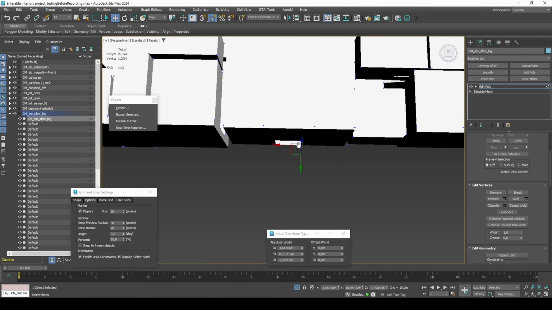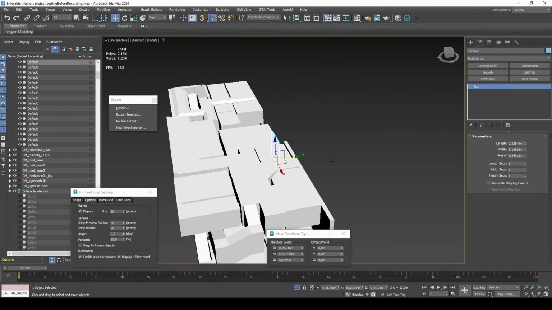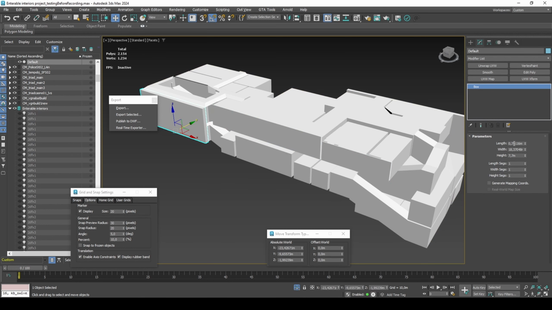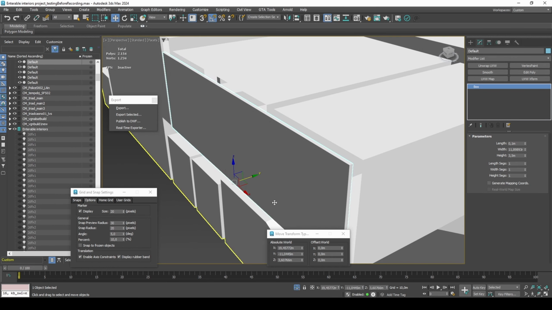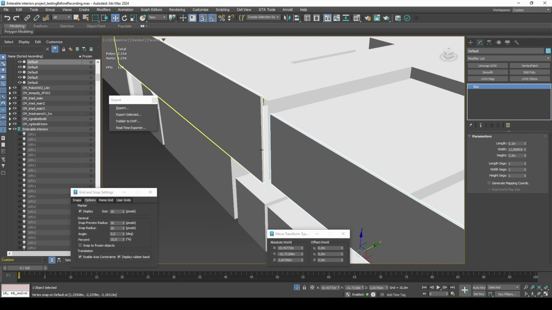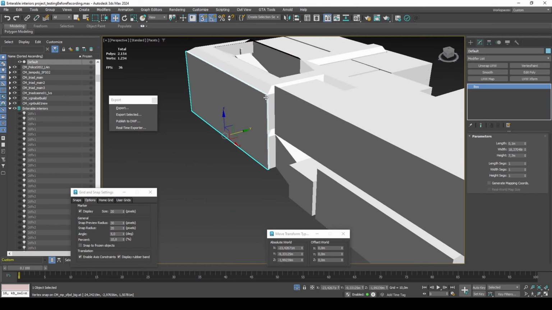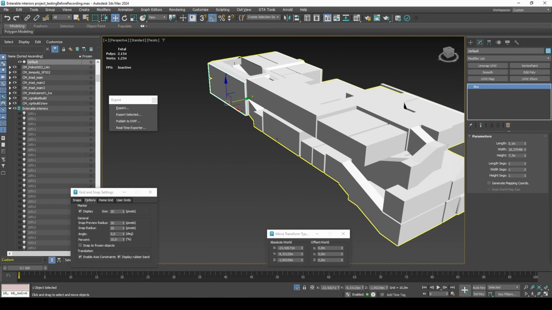At the windows that were protruding outwards, set the box's width to 0.1 and realign them using axis constraints. Export collision with its primitives.